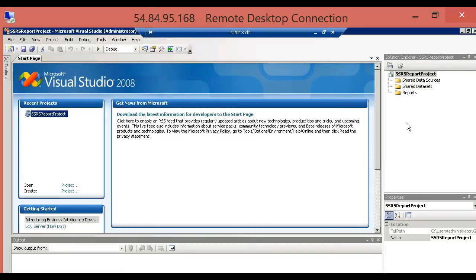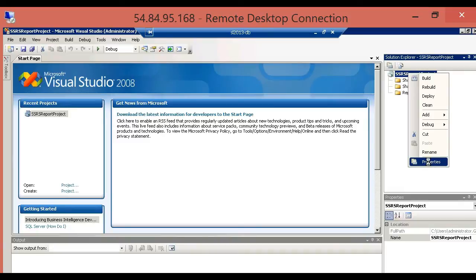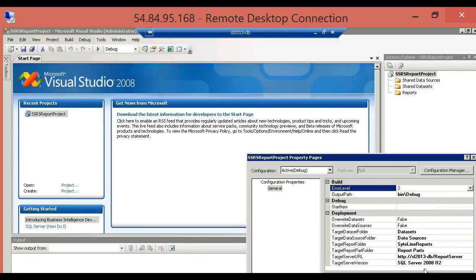There we go. Okay, so when we come into our project, a couple things you need to make sure that you do is you need to take that URL that was in that administration screen and you need to place it in here so that when you deploy your report, it goes to the right spot.